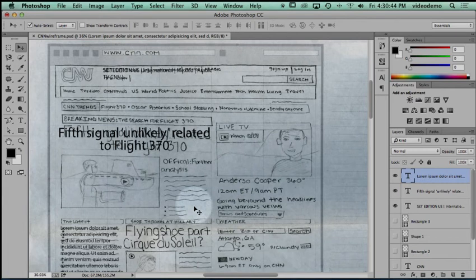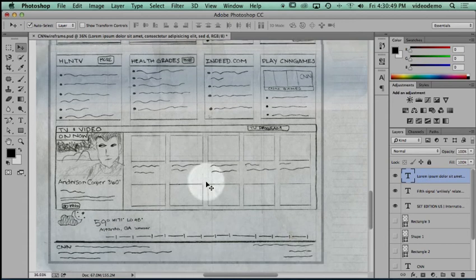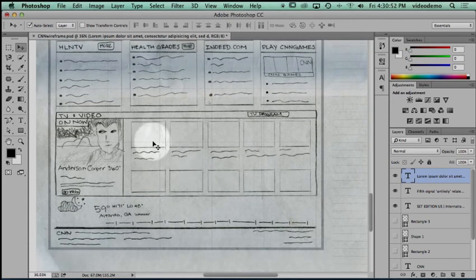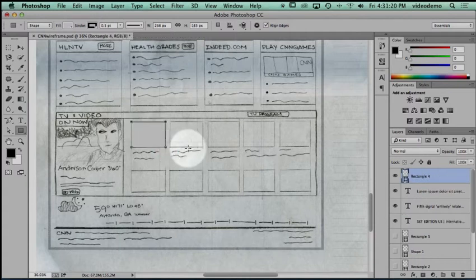Next, why don't we start by going down to the bottom here and creating some boxes. Now these are going to be still images representing the video in this area. So let's go to the rectangle tool, and I'm set up with, now this point size is too large. I want to see if I can do point, there we go, 5, good, and then hit enter, good. So this is going to be a slightly gray with a black outline that's rather thin. I'll draw a box right there. Okay, that's my starting point.